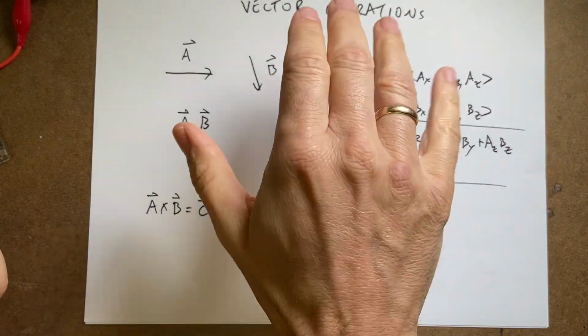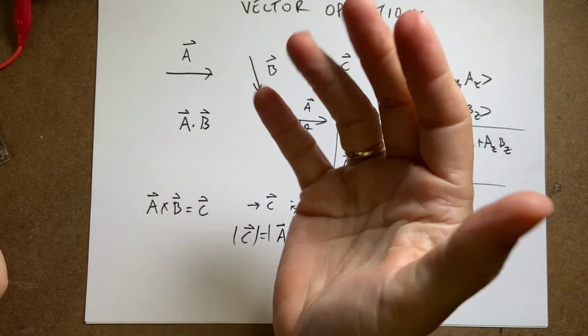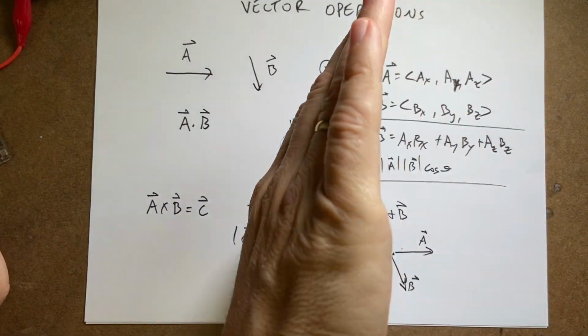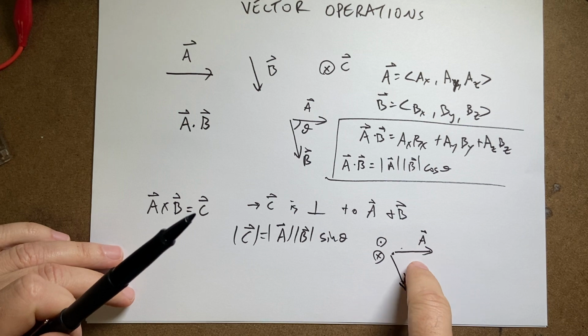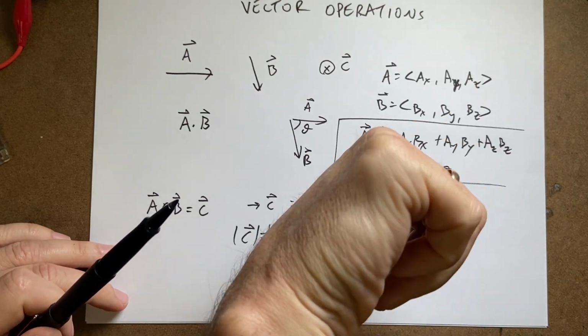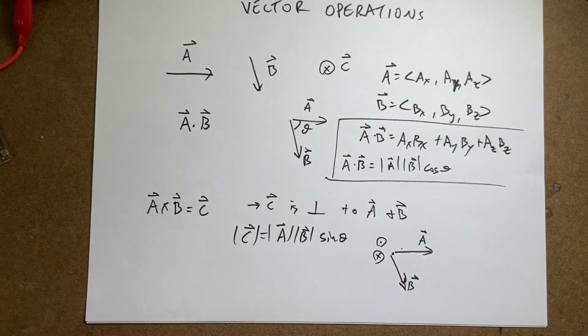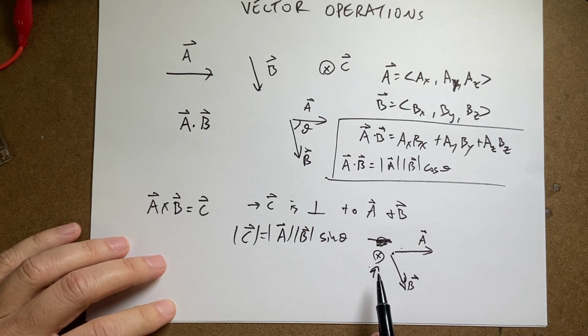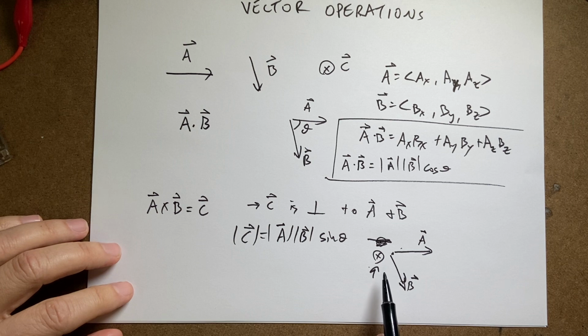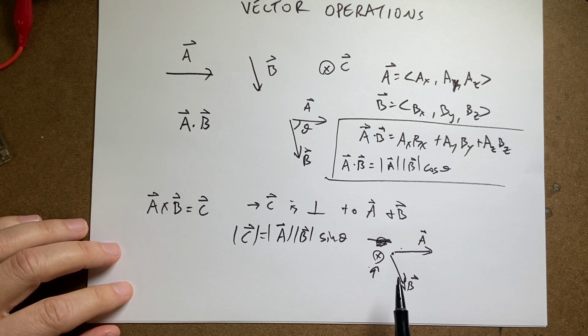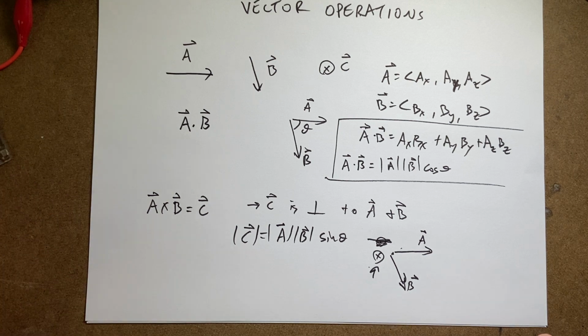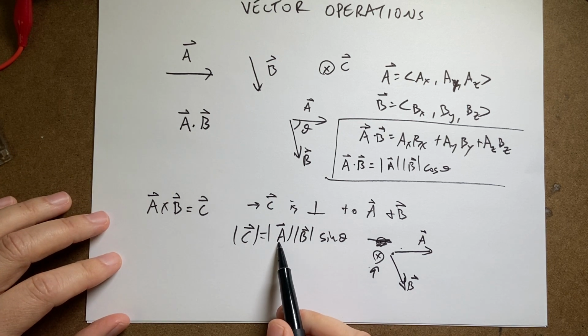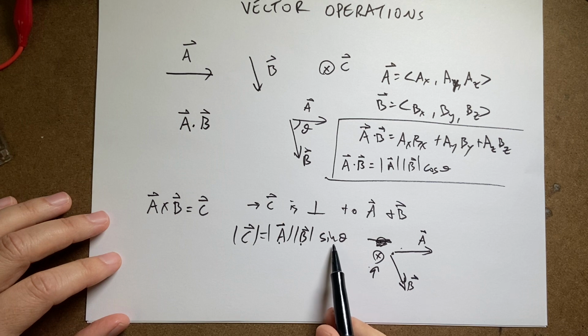We use the right-hand rule. So you take your right hand and you let your right-hand fingers cross through vector A and then B. And see how my thumb's pointing in the downward direction? That means that this is the direction of the vector product, A cross B. Okay. Don't try to do it with your left hand. It's with your right hand, and that's just by convention. But it does depend on the magnitude of A, the magnitude of B, and the sine of the angle between them.